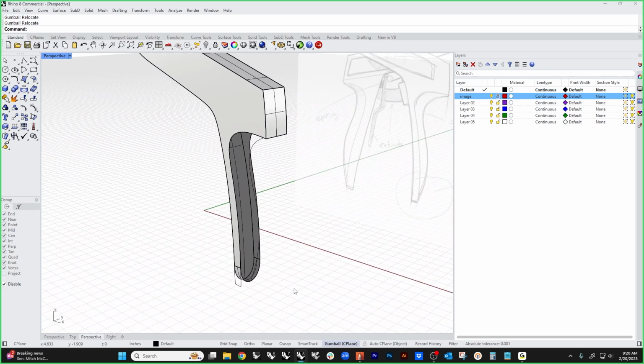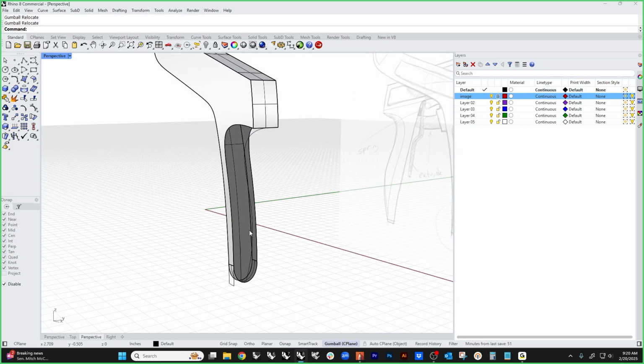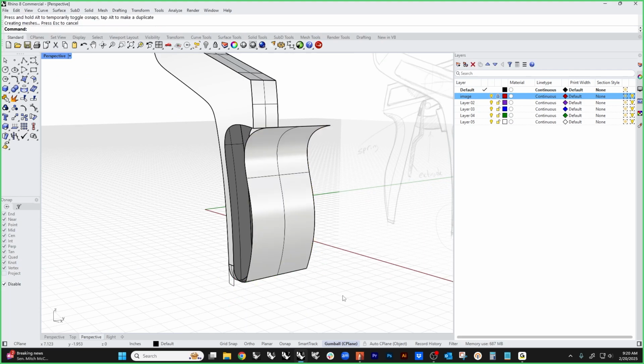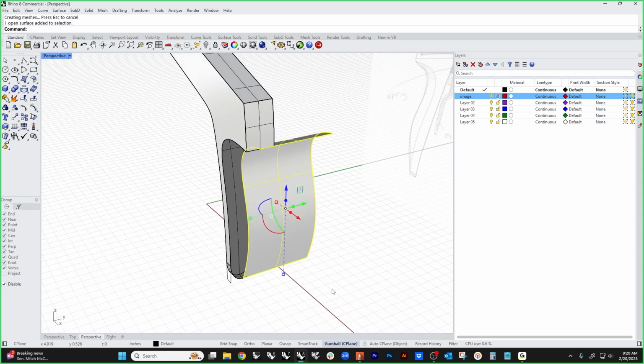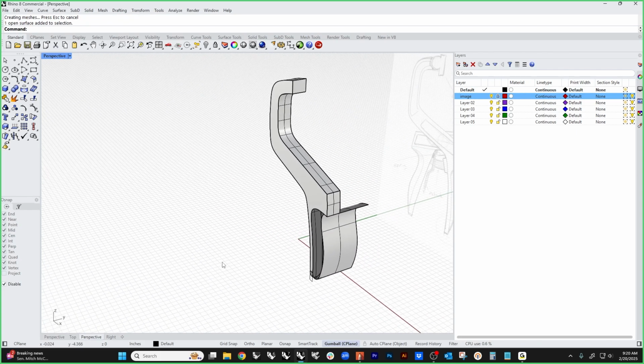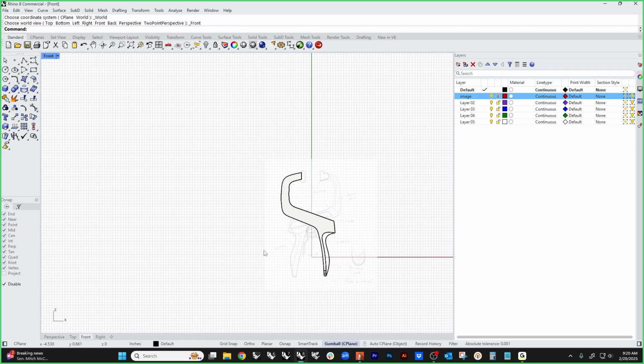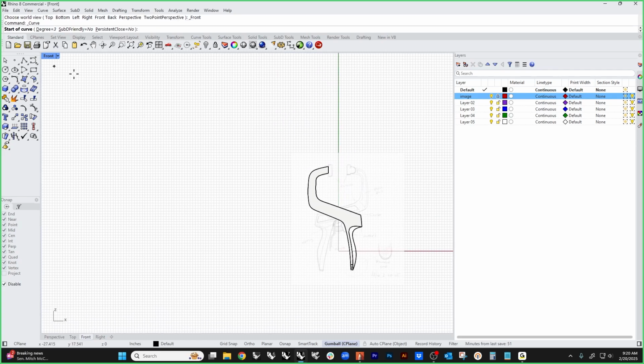So to build a surface off of this, what I'm going to do is build a proxy surface that goes in this direction, because that now gives me something to reference tangent to. Okay? One of the most important things about tangency, and I'm going to break away from the model for just a second and talk about this, is to understand points.